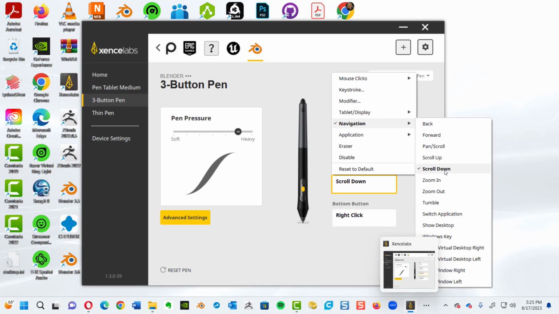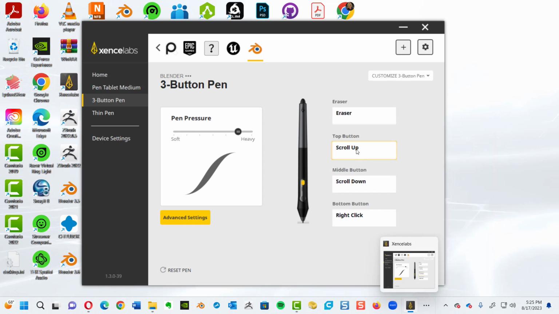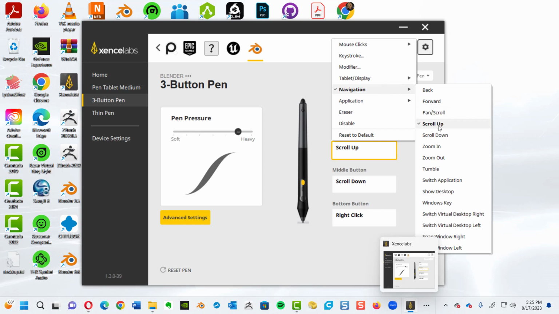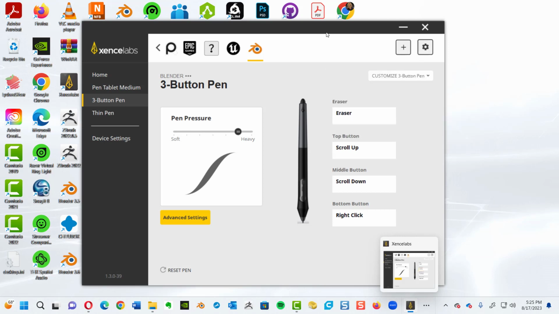Now, when we set this in previous versions of the Xencelab software, the scroll down and the scroll up didn't work very well. This one does, so this is FYI once again. Now, let's go over here to the top button, and we're going to set that to navigation again and scroll up. Okay, now, once done, you're set to go.